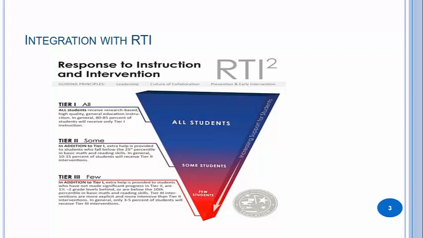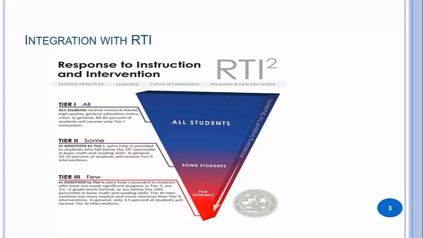Sure. So I'm going to provide just a little bit of an overview. For those of you on the call that attended the last webinar, or if you want more detail, you can sign up for the webinar we provided before this one. But just kind of a general overview. In the state of Tennessee, we chose to go with a framework around response to instruction and intervention. Now, nationally, there's a response to intervention framework, but when we began looking at our process, we determined we wanted the focus to also be on instruction, actually the primary focus to be on instruction, and then intervention to follow. So basically, response to instruction and intervention, at a national and Tennessee-specific level, is a multi-tiered system of supports.